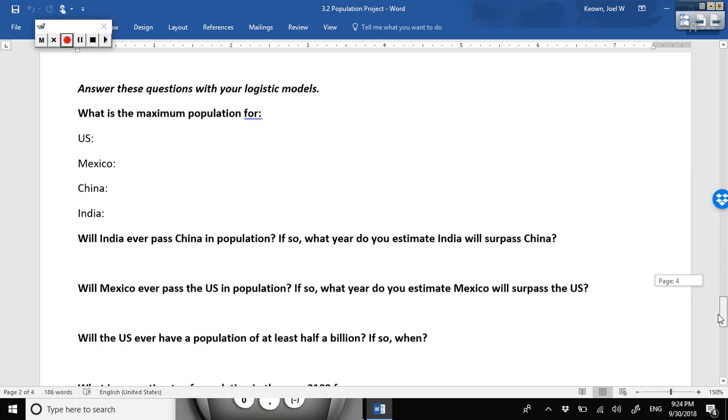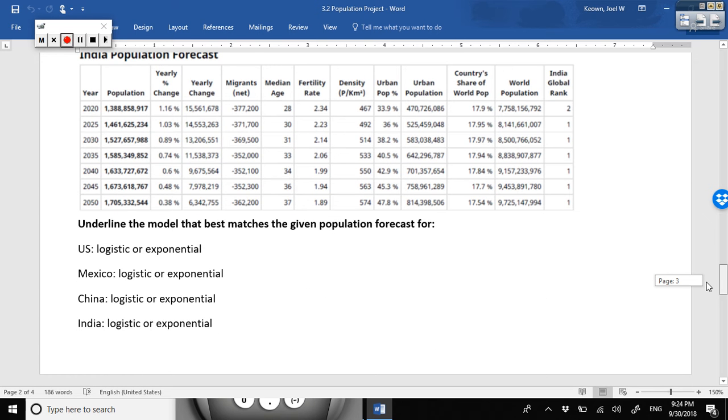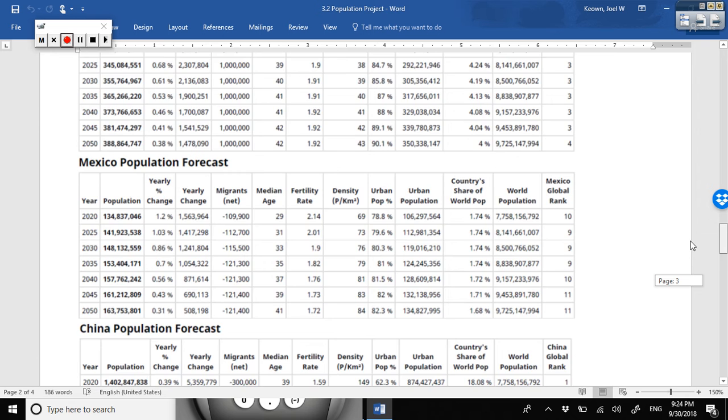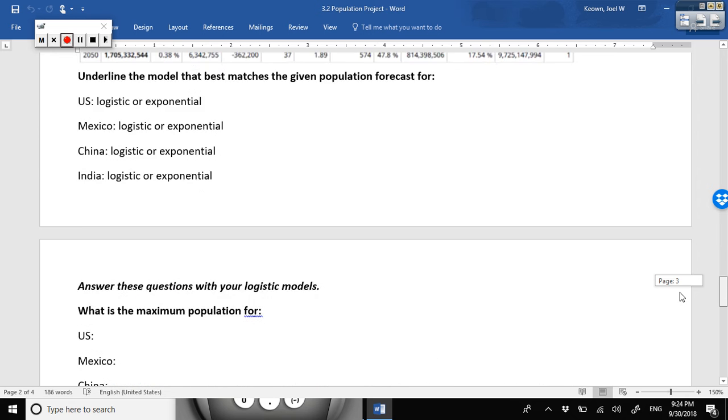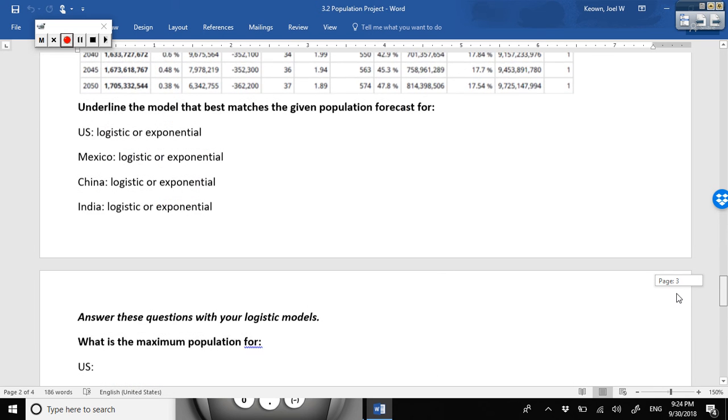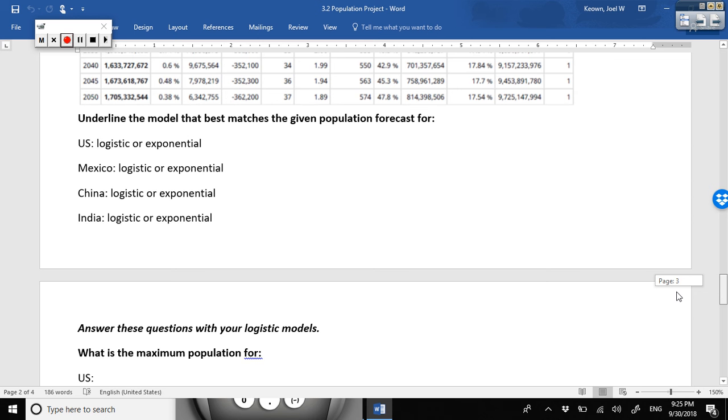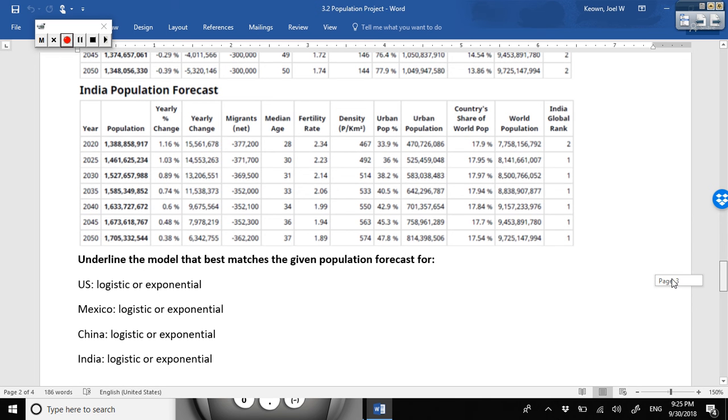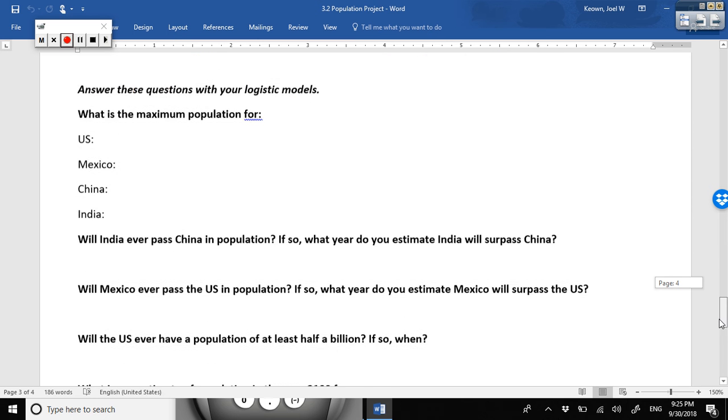Alright, so complete that with your partner. And again, you can break those up. Give 2 to one, 2 for the other. Just make sure you're looking at those together and you're agreeing which one's which, because sometimes it might be more difficult. It might start off in the lower years being closer to exponential or logistic, and as you get down here it might switch, so you need to decide together which one you think is closest.